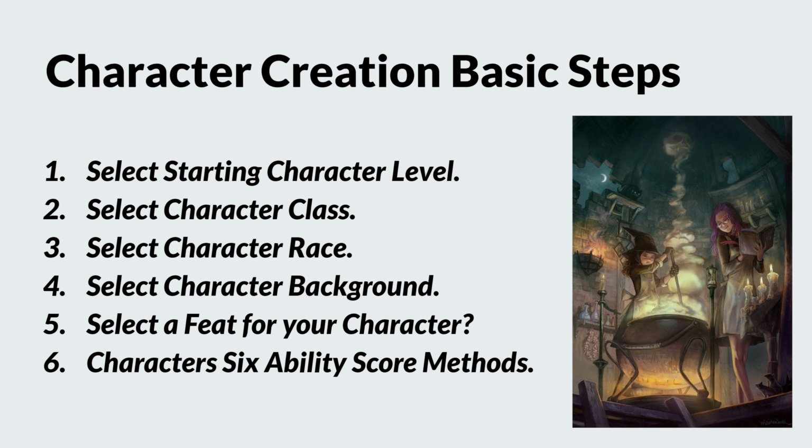Select the background for your character and write down the relevant details on your character sheet. The backgrounds you'll find in the player's handbook on page 125 to 141. I'm going to make it clear now: you do not need to pick races and backgrounds that are optimal for a class. You can just pick whatever you want, okay? That's going to work for you and for the group. Select your feats for your character if you get any and write them down on your character sheet.